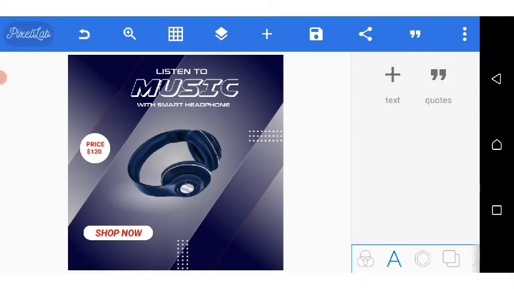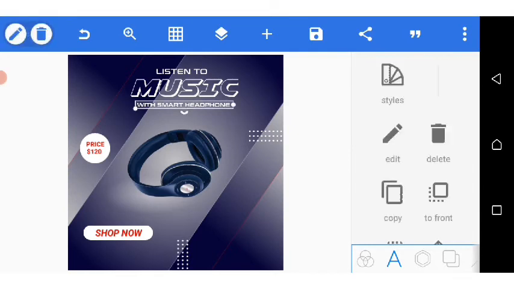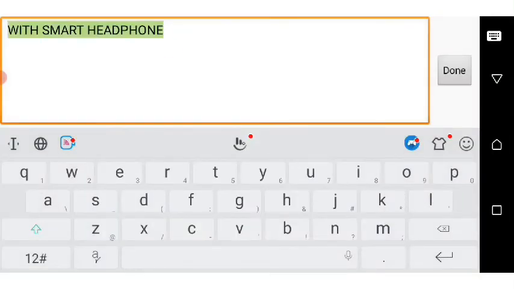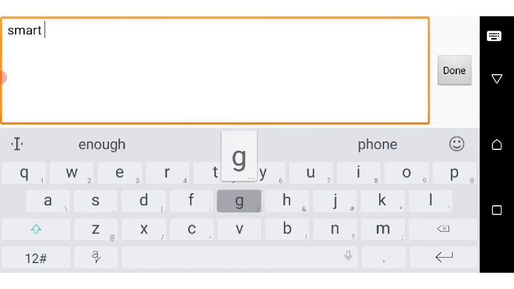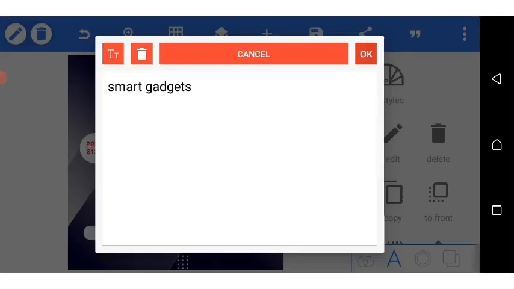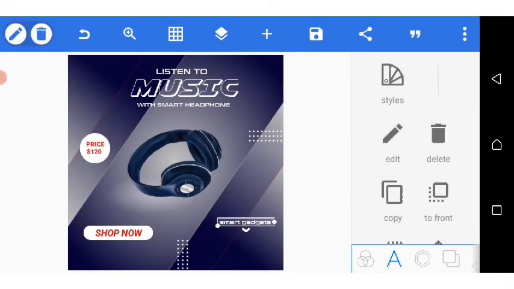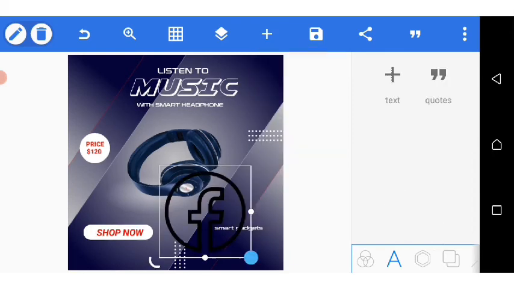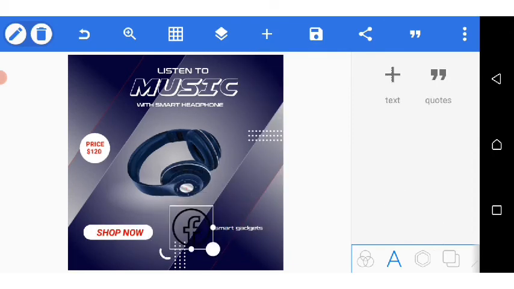Next thing, which seems to be the last, is to add our Facebook icon and our Facebook name. Let me add a name quickly. I copy this. I go on the dates. Smart gadgets. Done. I bring the name here. So I go to my gallery and import our Facebook icon. Great. So I'm going to resize it.